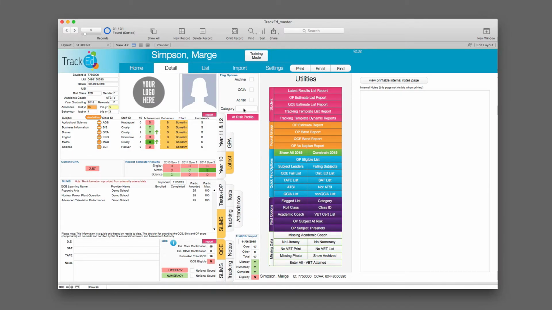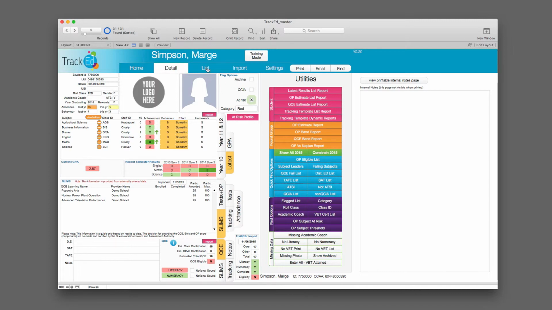So we've also then got our categories here. So I've got green, orange, and red. So I might grab green there, and I might tick this one as red and at risk. So I can flag them. So this word here, it used to say flagged, now it says at risk. So it's just a way of repurposing those things for you.